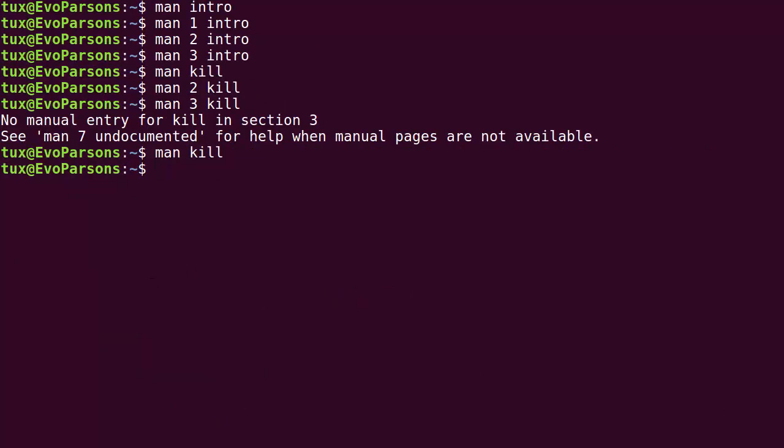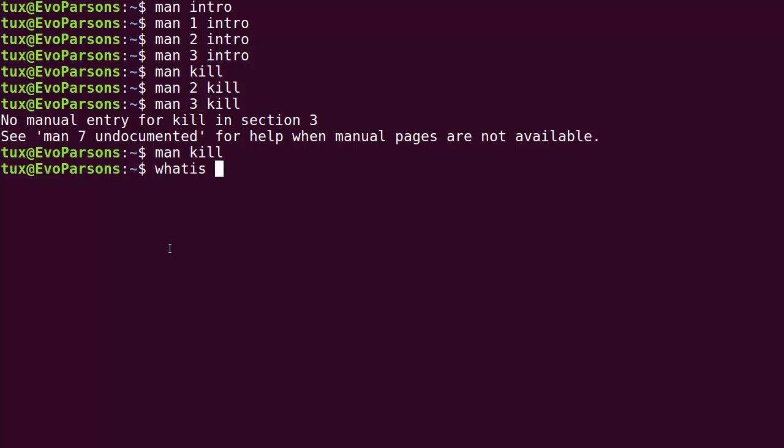So that's kind of an annoyance, and that also means that we should have a way to search through the man pages a little better than what we are doing right now, by just typing man 1 kill, man 2 kill, man 3 kill, and so on and so forth. We need a tool to help us figure out how many man pages have the name kill, and which section of the manual each one is in. So there are tools, hopefully, to help us with that. The two tools we are going to talk about are the whatis command and the apropos command. So let's start with whatis.